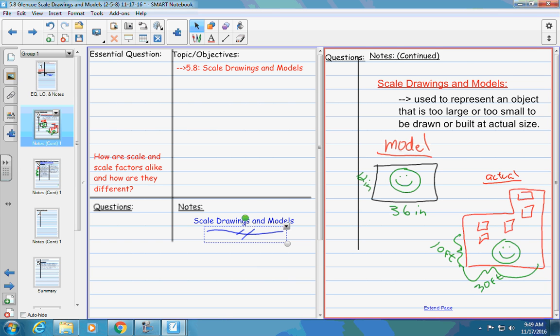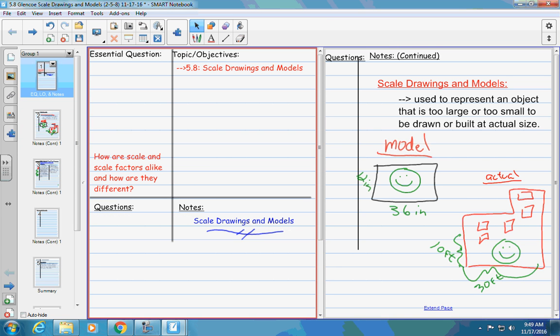Turns out that it's really hard to find paper that may be 10 feet by 30 feet big, and sometimes you just want to do a scale model before putting the mural up on a wall, or like an architect would do architectural drawings on paper. But again, it's hard to find paper the size of a house. So go ahead and pause and copy down what you see here, and I will give you the lesson in a moment here.